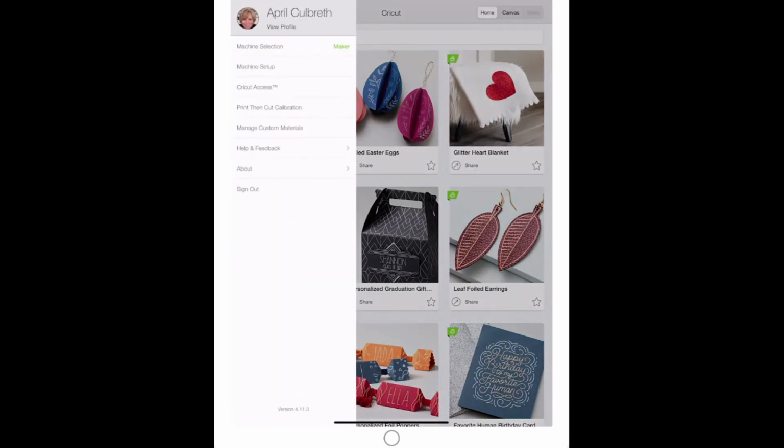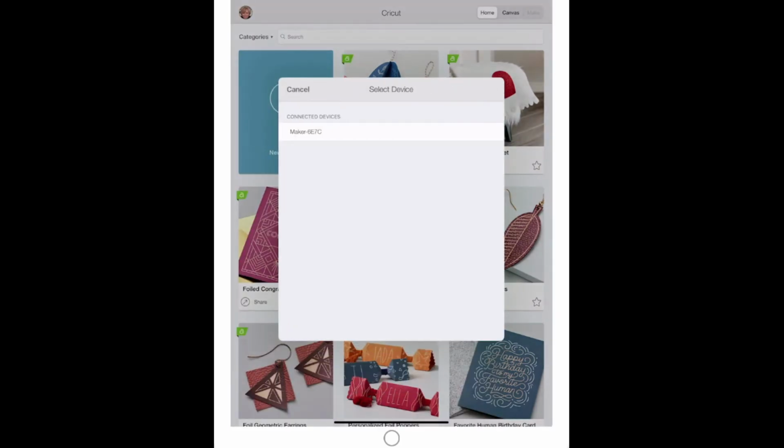Next, in the profile menu, you have manage custom materials. Again, I'm going to say, don't change your basic Cricut settings. If your vinyl isn't cutting right, don't go adjust your vinyl setting, because your settings are set for a new blade, a new machine, and materials and mats, new mats. Okay? They are tested. They test them in all kinds of various situations, and that is the best setting for your vinyl. If it's not cutting and you need to increase pressure, create a new setting.